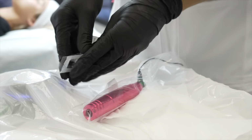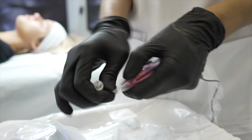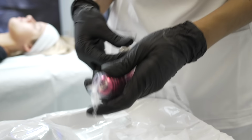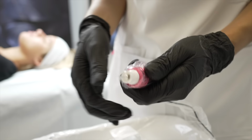All right, so now we're getting into the eyebrow tattooing process. I have changed my gloves. I always use a fresh pair of gloves when I'm going to start the tattooing process. You will notice that my machine is covered. I always work with a covered machine. That is red flag number one. When you see someone working with a machine that is not covered, that is not safe.